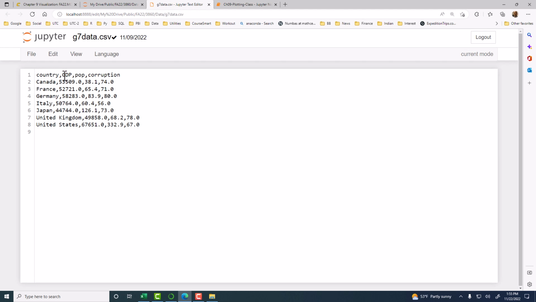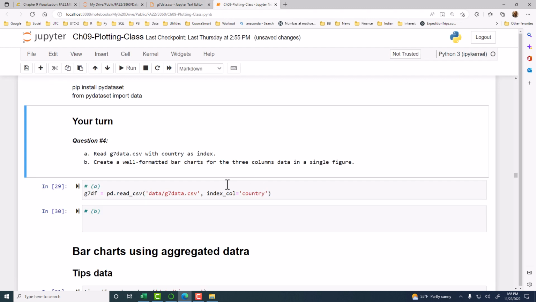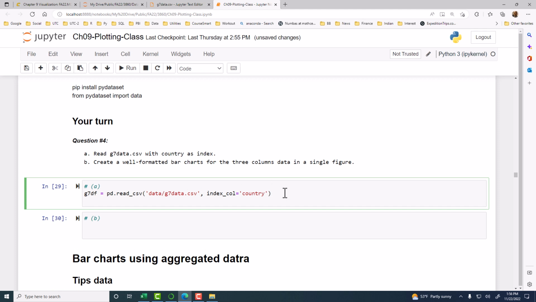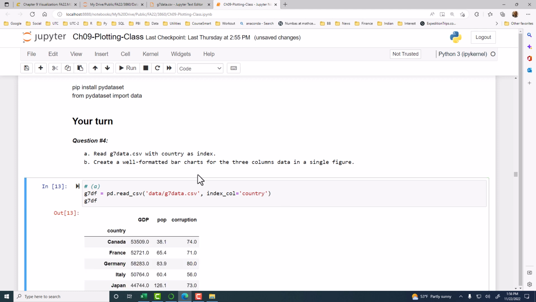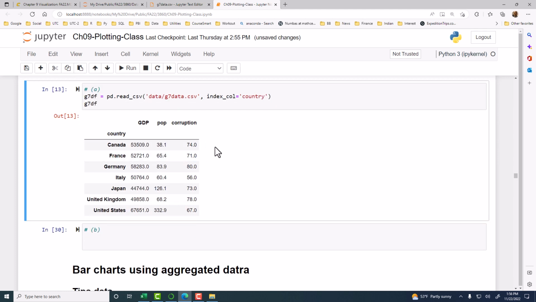You see, country is the first column, then GDP, population, and an index denoting the level of corruption. So there are 4 columns. The first column is country, so we're going to promote the first column as the index column. Okay, and then let's print the G7 DF. Okay, so there it is.